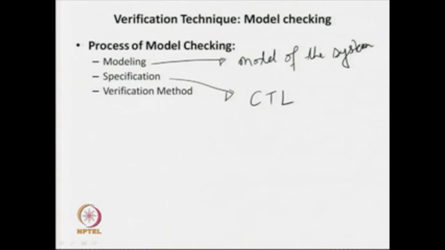We will concentrate on this particular logic, CTL, and see how properties can be specified. So we have the model of the system, an abstract model, and we represent our property in CTL, that is, we give the specification. Then we need some mechanism by which we can check that this property is indeed true in the model. This is the third component, which is the verification method. In this course, we are going to look at the model checking technique, which is a property verification technique. In this module, we are going to talk about this verification method called model checking.